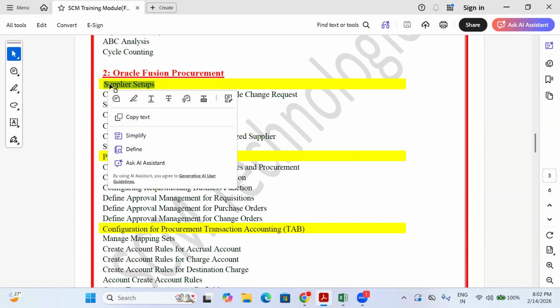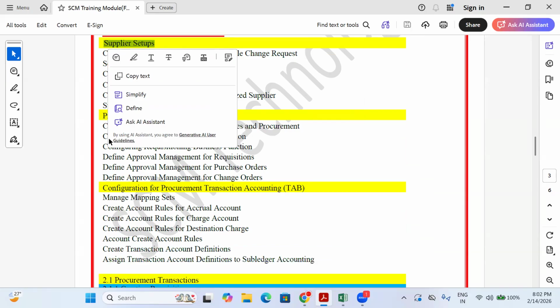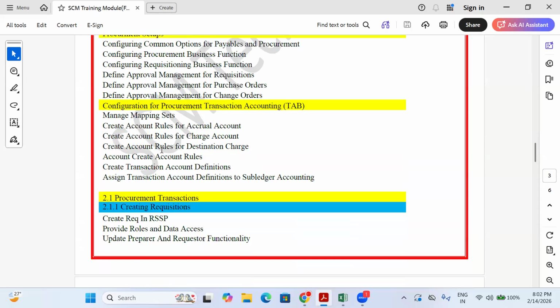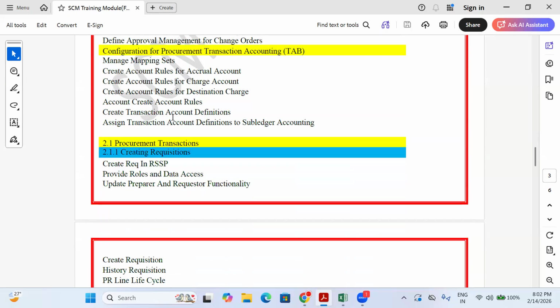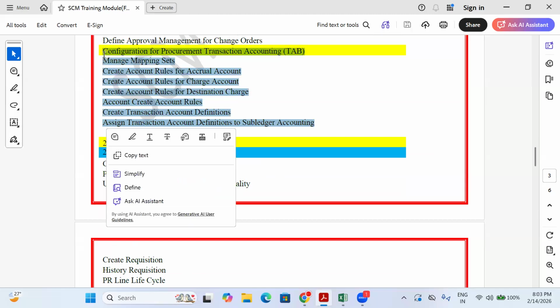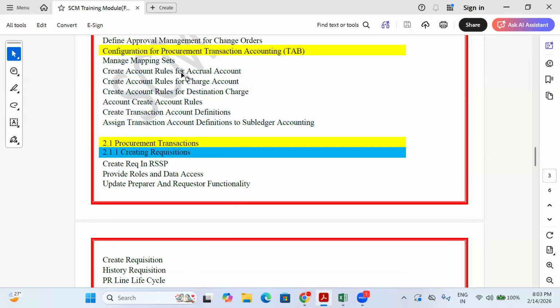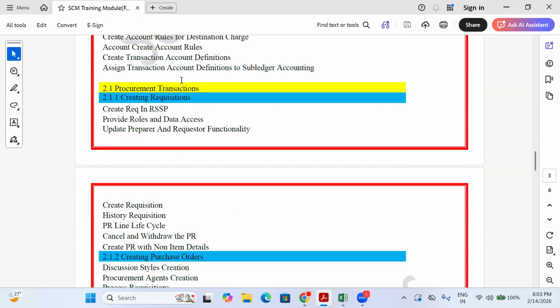First, suppliers, supplier configurations. Okay. After that, approvals related, some accounting rules, right? If something is purchased, we need accounting, right? Some accountings are your responsibility. For example, your kid is asking for a laptop, right? How can you purchase the material? For what purpose are you purchasing the material? Where can we record that? From accounting rules. Some of the accountings are there. So where you need to record your purchasing accountings, right?